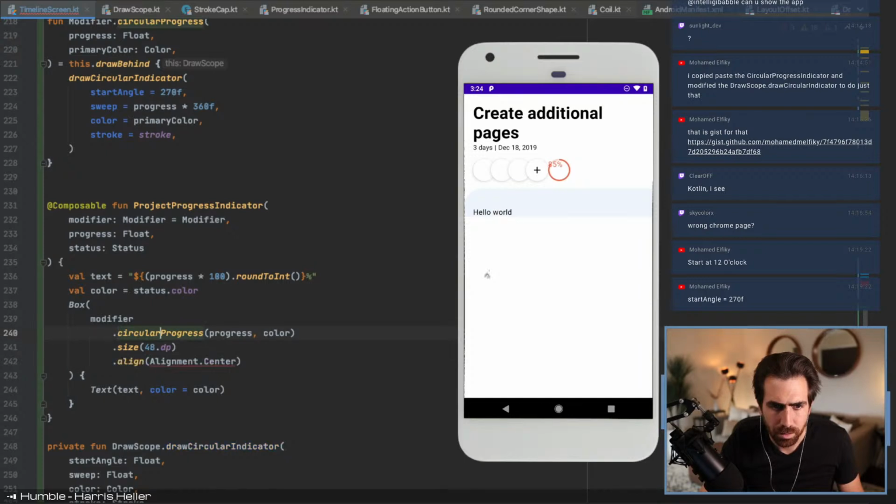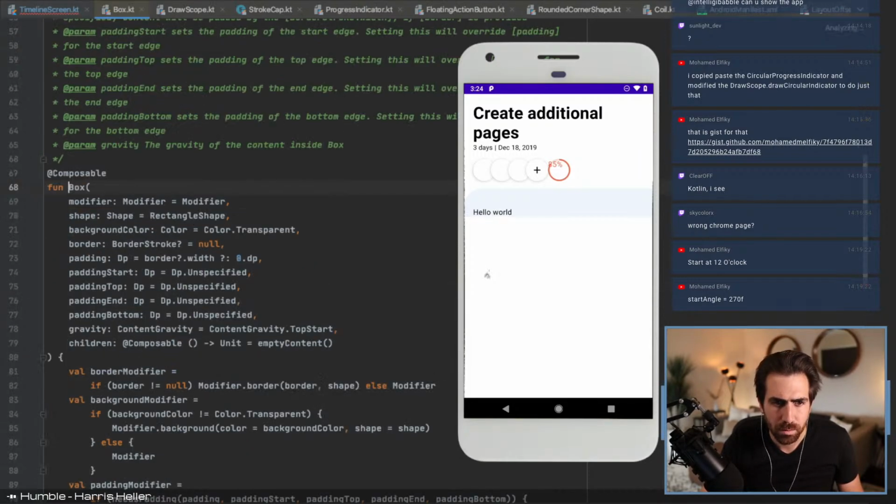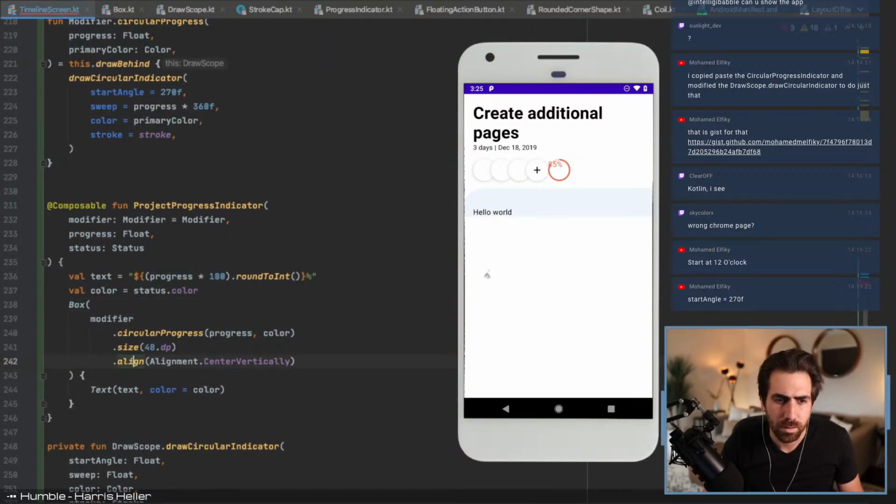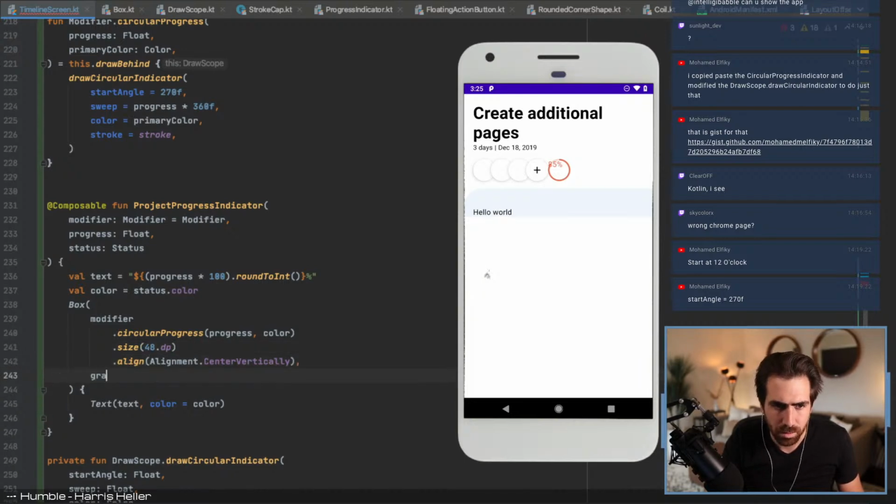Is that going to let me do that? Nope. What is box right now? Oh, because box doesn't have this scope. Oh, but it's got gravity. So I think, let's see, gravity, content, center.